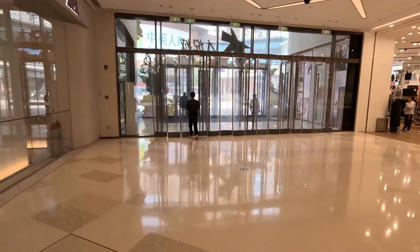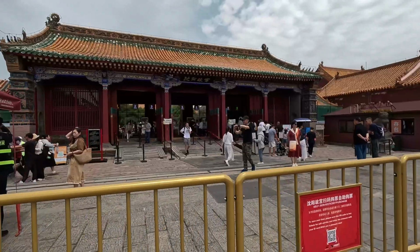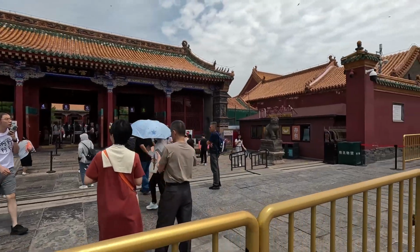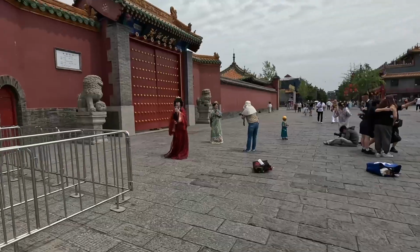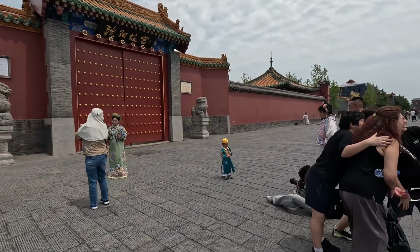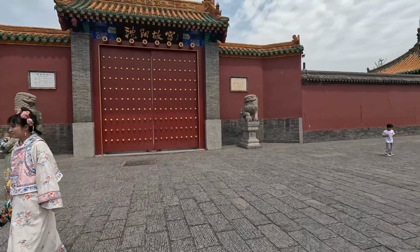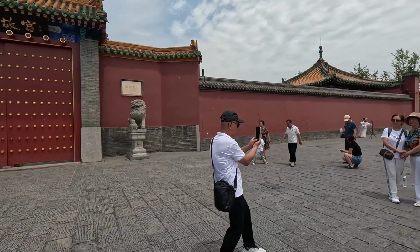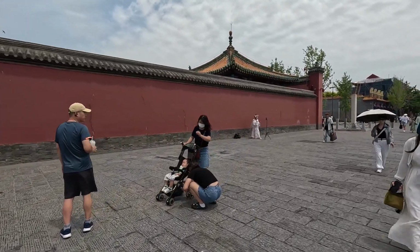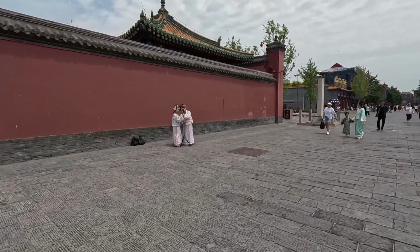And then you push past this curtain, and boom, it's like walking into another century. This is the Mukden Palace, built in 1625 by Nurhaci, founder of the Qing dynasty. Basically, Beijing's Forbidden City, before Beijing was even the capital. People come here in costume, take photos like it's a movie set, but it's real. It's stone, wood, and time. And somehow, it's still standing right in the middle of the city, like a giant memory no one can erase.